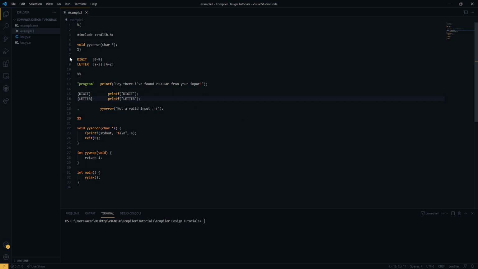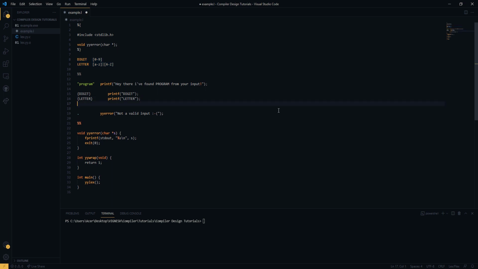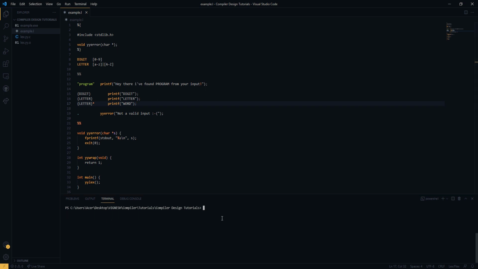The reason for defining these in the definition section is to make things easier. We can reuse these regular expressions multiple times. Say if I want to identify a word, I'm going to type simply letter followed by an asterisk. Asterisk means zero or more. If I identify zero or more letters, and for one or more, we can type the plus symbol. Let me take asterisk for now. If I find repetitive letters, tell me that it is a word. This is how we are going to solve the repeated outputs for each and every token. We can identify multiple letters as a single word. So let's compile this and see.